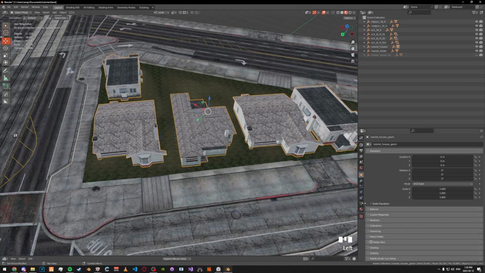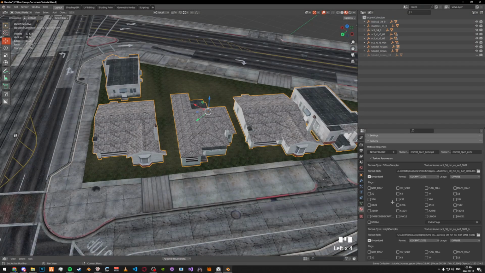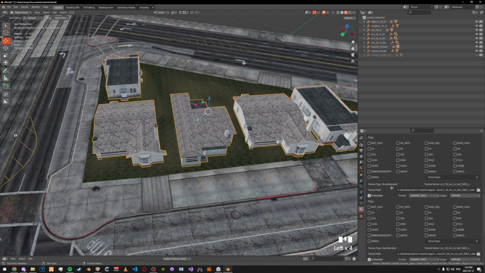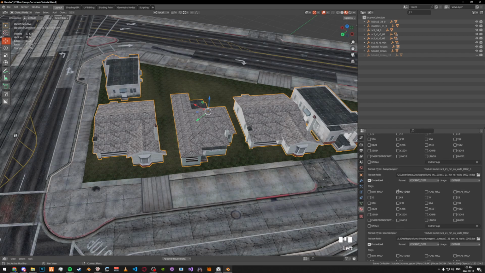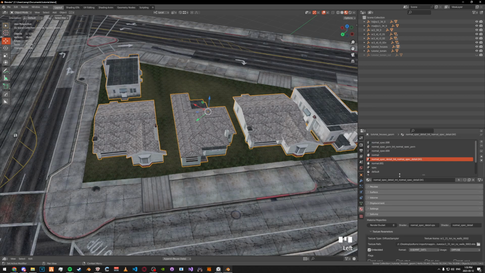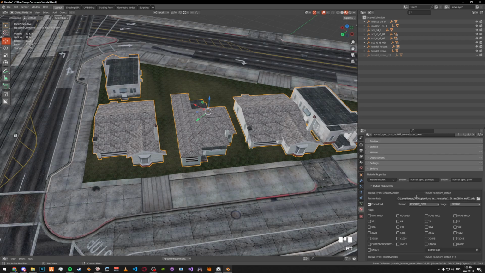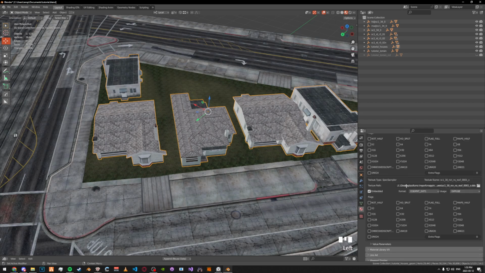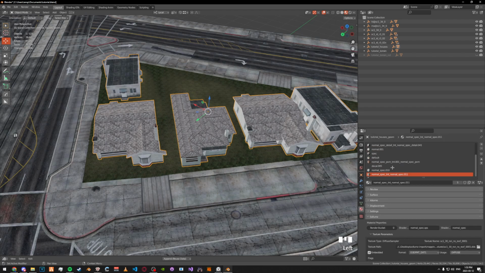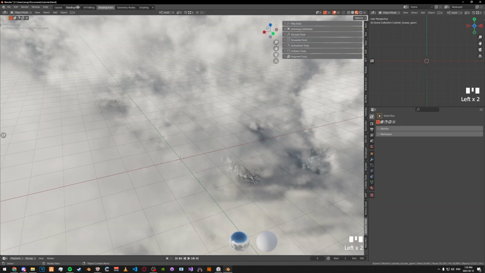I don't know why this is not working. Hold on. This is missing a texture, I believe. Go here, double check. That's the wrong tab.